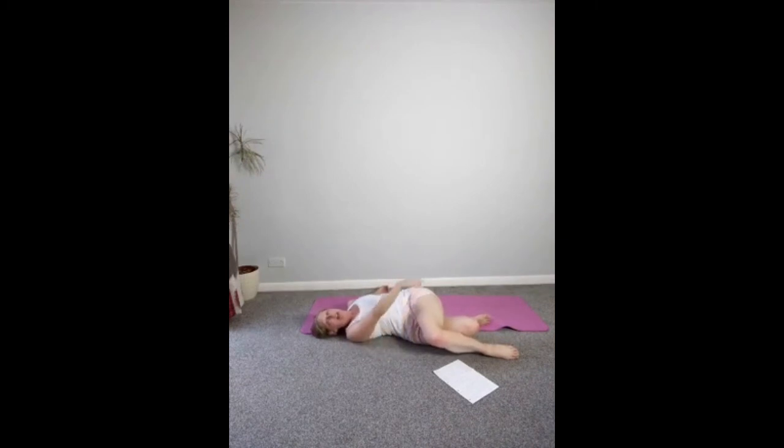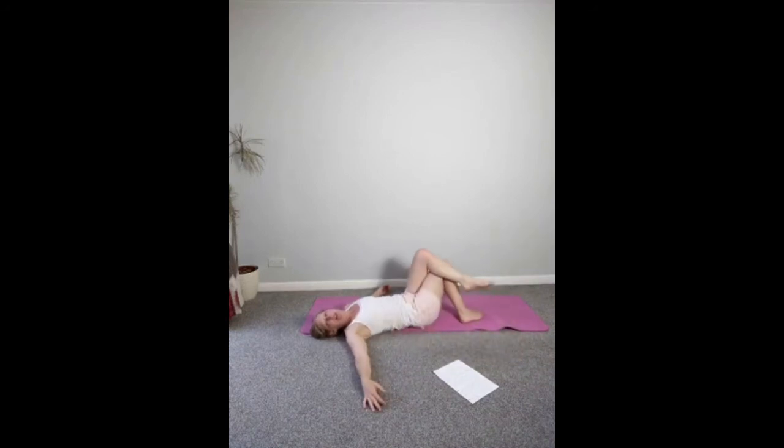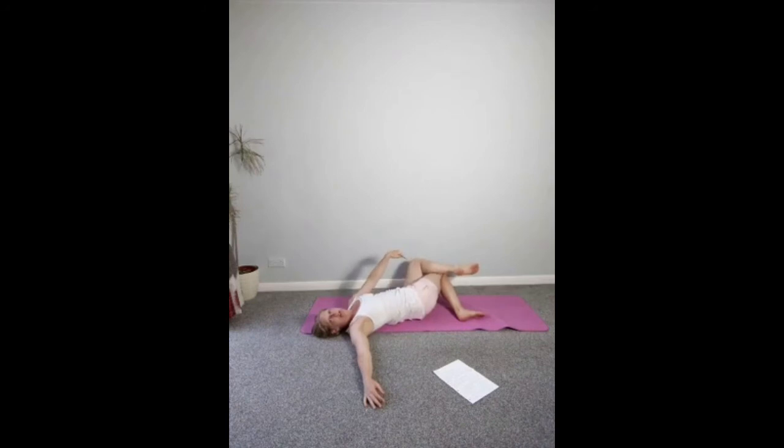Can you see it? That's here, and I can use my left leg here to push down on this right leg and just increase the stretch. And the same when I go the other side. So this time my top leg's my right leg. I'm going over to my right, and I can use this right leg here to push down, and I can now feel that stretching a little bit through the lower back, outer hip as well.